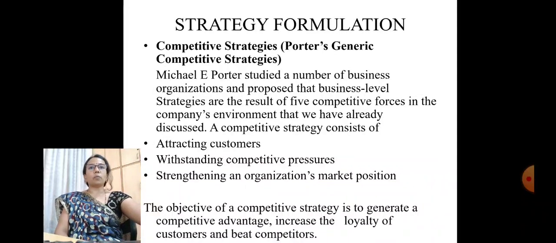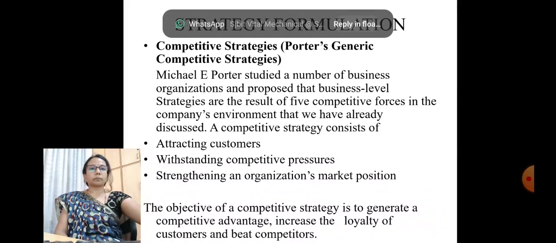Strategy formulation, competitive strategies, Porter's generic competitive strategies. Michael E. Porter studied a number of business organizations and proposed that business level strategies are the result of 5 competitive forces in the company's environment that we have already discussed. Competitive strategy consists of attracting customers, withstanding competitive pressures, strengthening an organization's market position. The objective of a competitive strategy is to generate a competitive advantage, increase the loyalty of customers, and beat competitors.